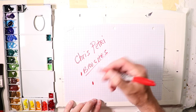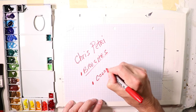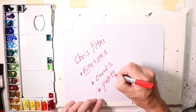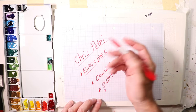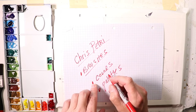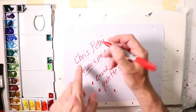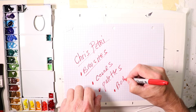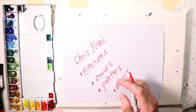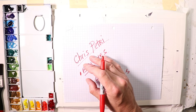Or you might wonder what colors Chris is using. Well, you can just type in Chris Petri and then colors or palettes. Chris Petri palettes, or Chris Petri colors. If you're interested in painting a lot of boats, let's say, you type in Chris Petri boats, and you'll see I have maybe 10 or 20 boat paintings. So if you want to refer back to some of my other videos, I have hundreds of videos in my archives on YouTube.